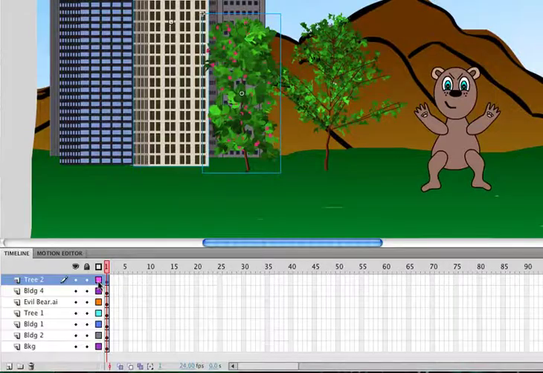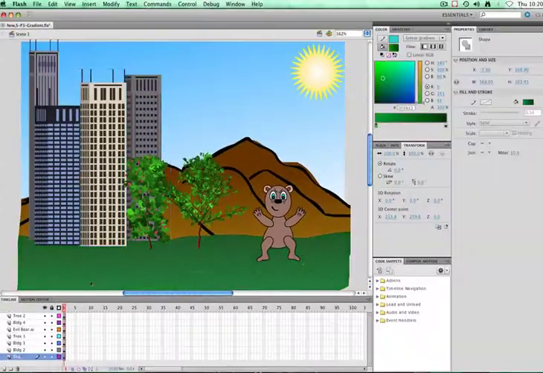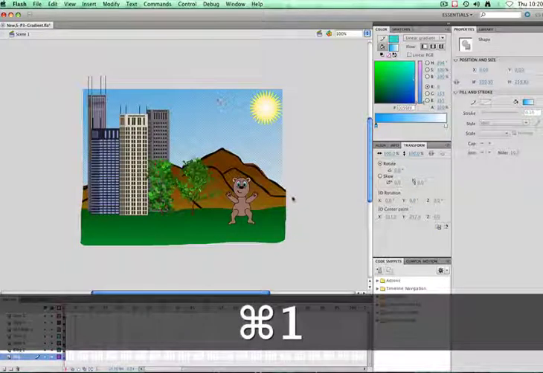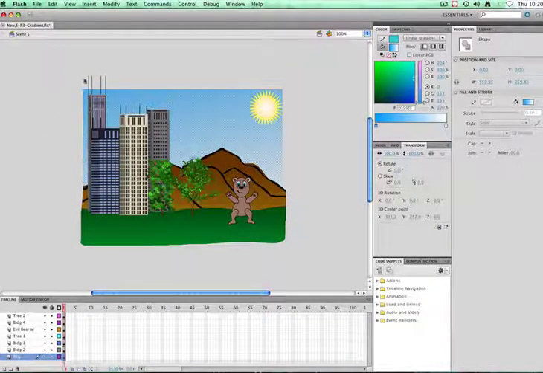Now let's go ahead and take a look at the layer mask. Right now I'm going to go back out to my 100% mode so I can see this outline. I have this building that's sticking out above the top, and I have my background which is really sloppy around the outside of my stage.